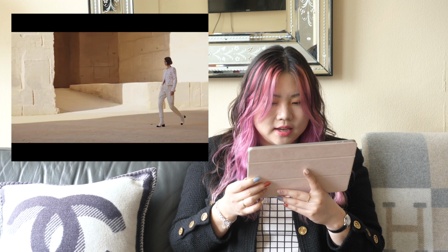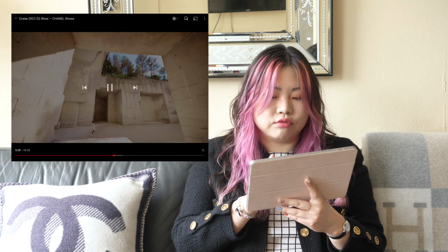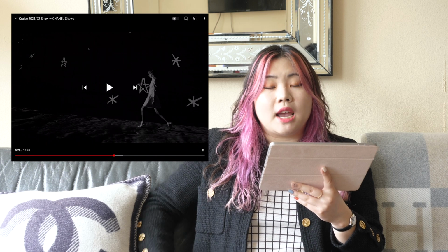I think, yeah, some of these looks were, I mean, this jacket, look at those embellishments, but not something that I would, you know, fork out the money to get. I don't have that money to fork out, let's be real. But I loved the sleeves on this, the floral sleeves. Oh, and I love the shape of that dress overall. It's just the waist is a bit dropped. And I have a really short waist, so this is very particular to me.